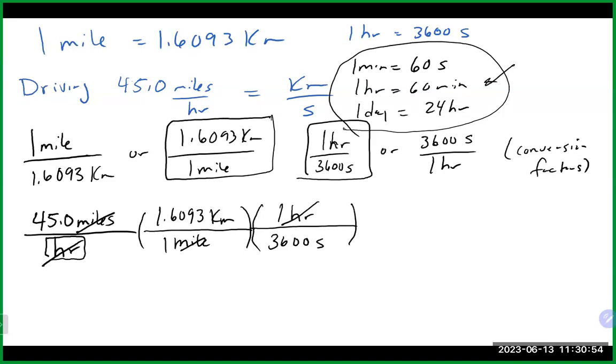So you do need to show your work, and this is what it means by showing your work, showing the units here. To do this, what we're going to do mathematically, once again, is just multiply anything that is up on top and then come back and divide by whatever is on the bottom. So in this case, we're basically going to take 45 times 1.6093. We're then going to hit equals, divided by 3,600.